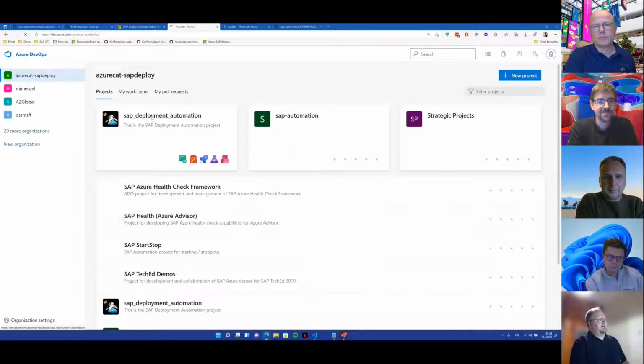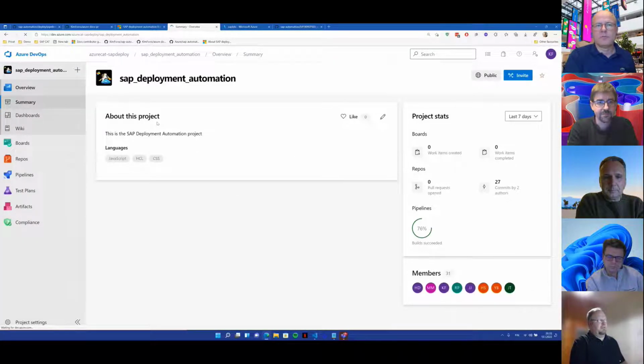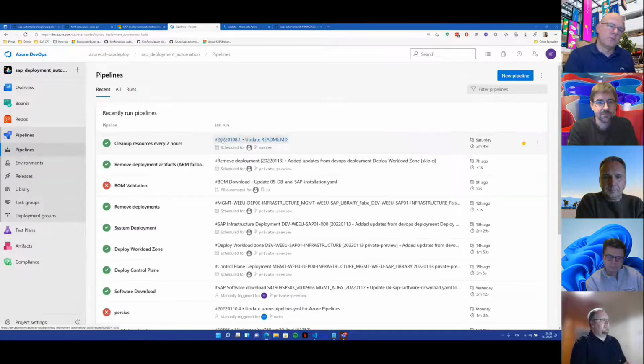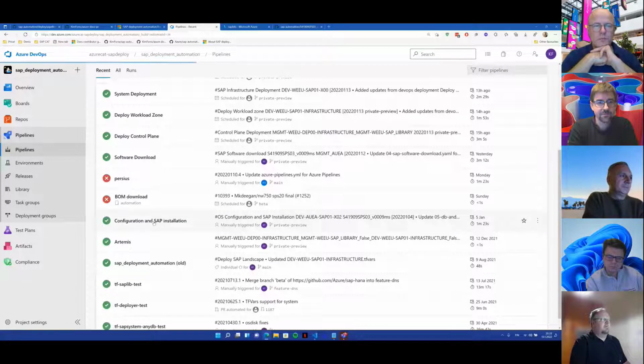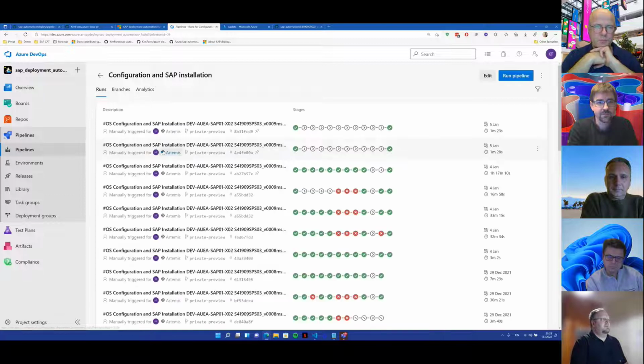Then, of course, these are empty environments. So if you're doing a migration and you have a big database, then the database load would, of course, take a longer time. But it's typically quite consistent. So if I look at the one that I did, the Australian one was an HA deployment, and it took an hour and 17 minutes.